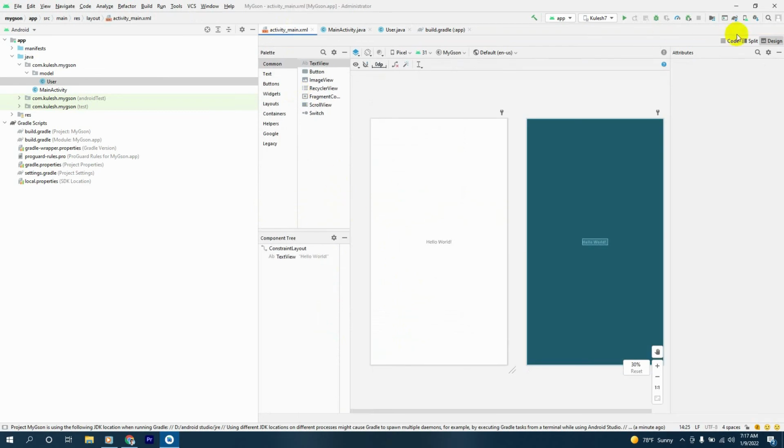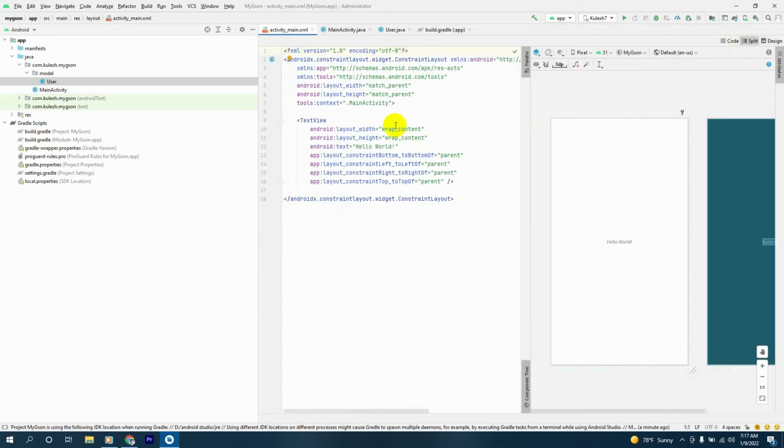Now the next thing, in JSON we'll have some buttons to identify how to make an object into JSON.